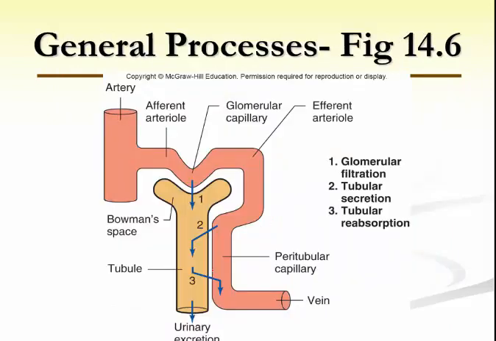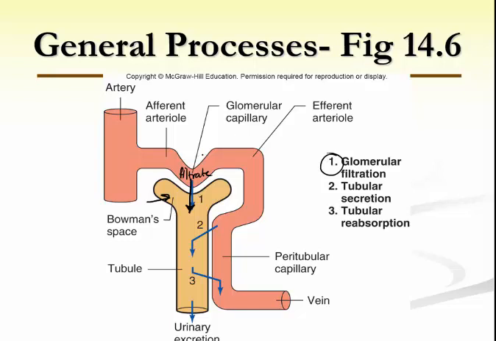All right, now the general processes of the production of urine is going to include filtration. So at the Bowman's capsule, we're going to filter. And so glomerular filtration is shown here at the capsule. And we're going to have filtrate, which is going to be the fluid from the bloodstream that is filtered out of the bloodstream and captured by Bowman's capsule and will enter the tubular system.